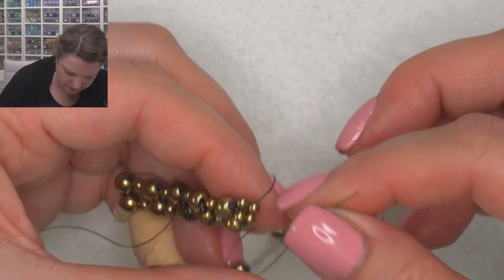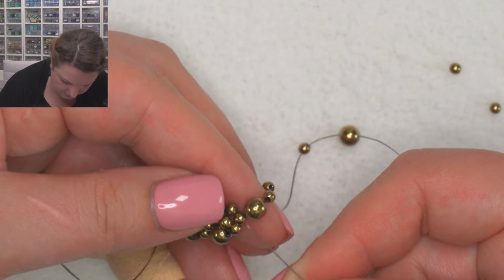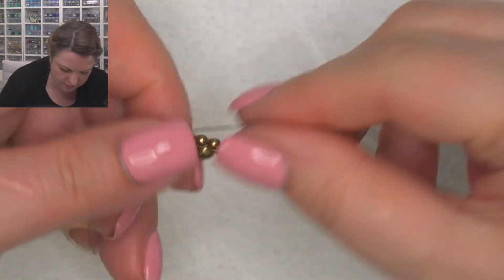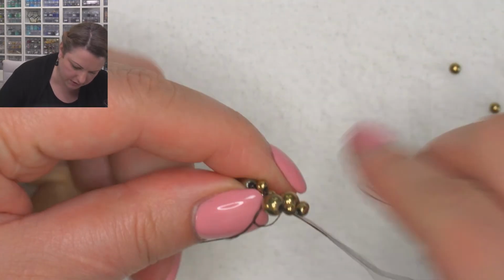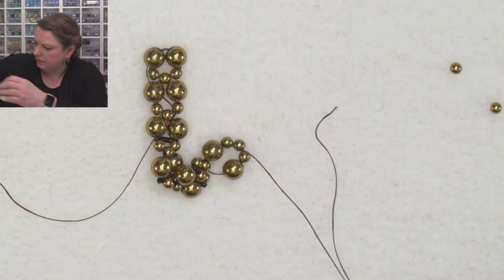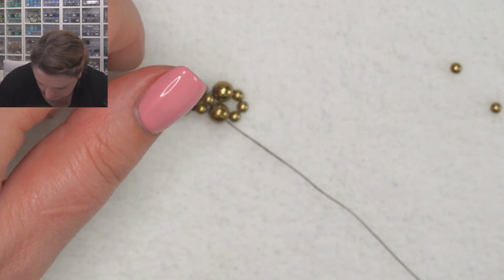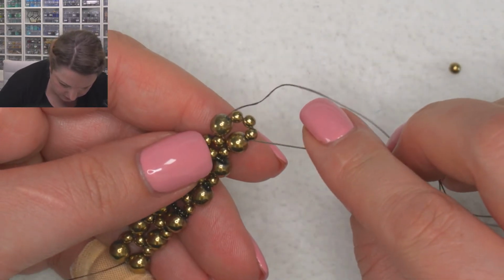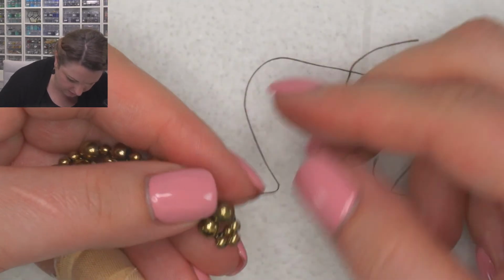and another 6 mil, and then taking it up, coming through the 3 mil itself, and then coming up the 6 mil. There we go. I'm going to pick up 2 15s, a 3 mil, 2 15s. I'm going to come down on the 6 mil on the other side and through that 3 mil, and then get to the top.